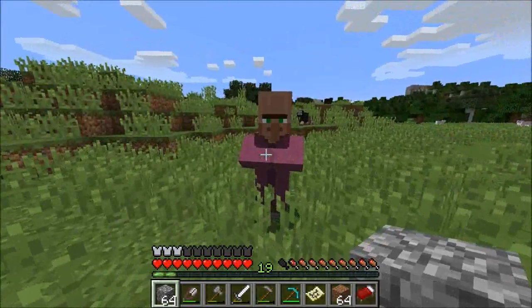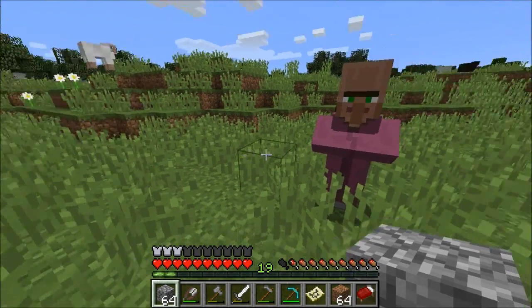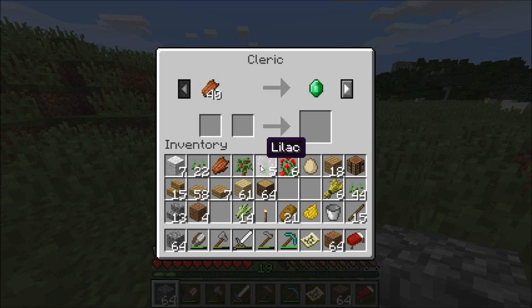Is it possible to talk to him? How do you do this with that? Oh, he's a cleric. Alright. And he turns rotten flesh into emeralds. That's what you can do with rotten flesh. Nine gold into emeralds. Rotten flesh or gold into emeralds. Alright. So I should bring some gold here to trade.